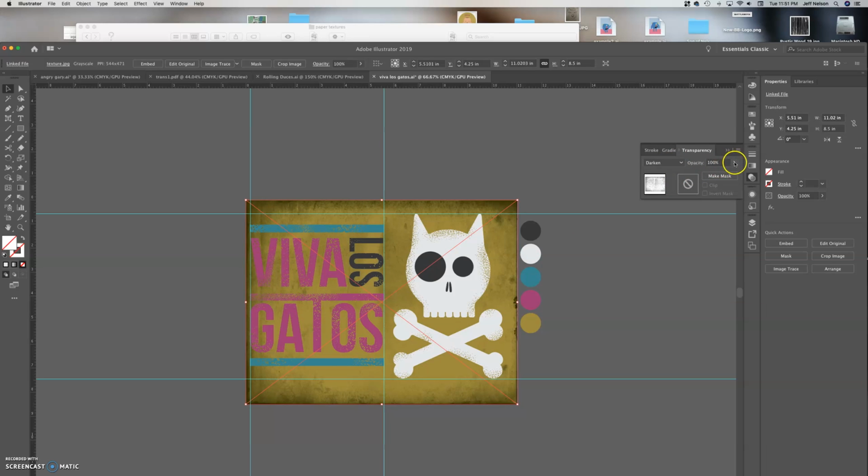And so you can actually change the opacity of this as well. So I can actually bring this down a little bit if I don't want it to be as intense. So I can actually kind of dull it down a little bit there too. You just have to remember that you're working with a raster image, which is made up of pixels. And so it's not going to resize as well. So if I wanted to resize this to really, really big, it's not going to work super well. So that's just something you have to keep in your mind.